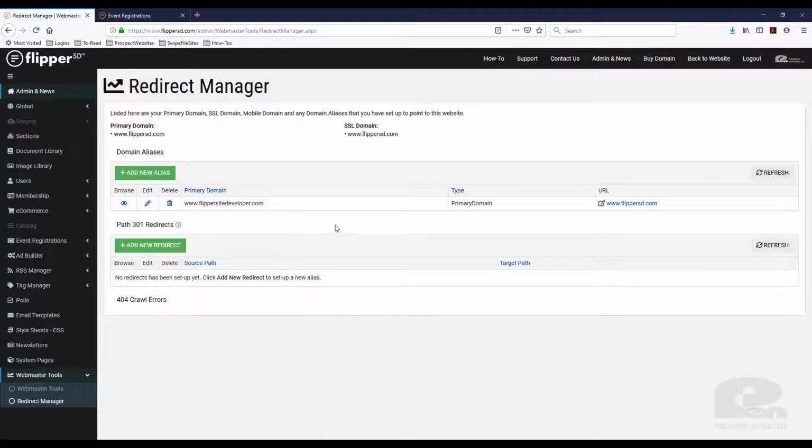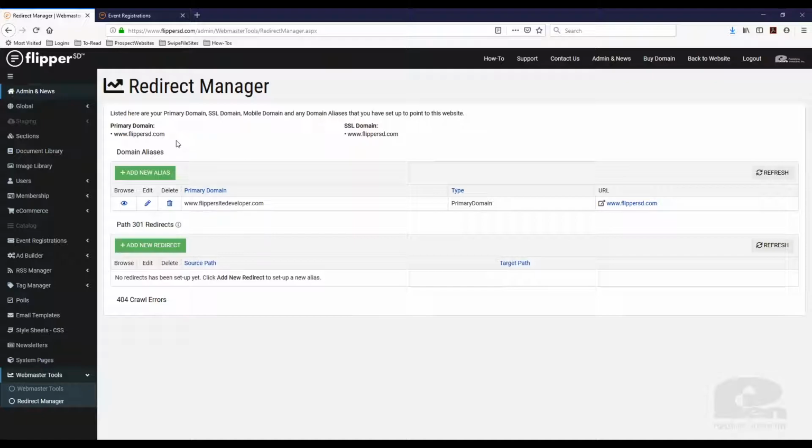So again, if you have a new product coming out, but you already have a page on your site for that product, or you already have a structure of how you add products to your website, you can just buy a new domain and do what I just did, add it as an alias and point it to a specific page, or redirect it to a completely different website. So that's the domain alias piece, and that will help. Again, that would help improve your marketing because it's a lot easier to redirect domains to specific areas of your site or to a top level site.